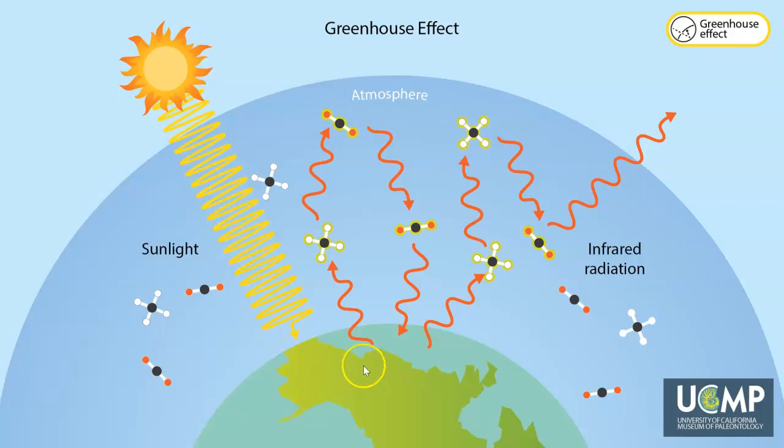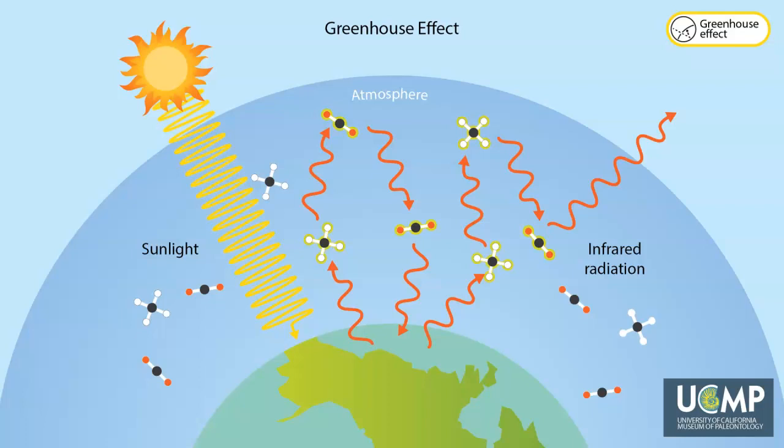But then as the short wave energy is radiated by Earth's surface as long wave infrared energy, notice that the molecules here, the greenhouse gases, are now highlighted. And you can see that the infrared energy is going to come up. It's going to affect these molecules. And then the molecules are going to bounce these red arrows back down towards the Earth. Some of it will escape, but a lot of it is going to be re-radiated back down to the earth. And that's what causes the warming of the earth.